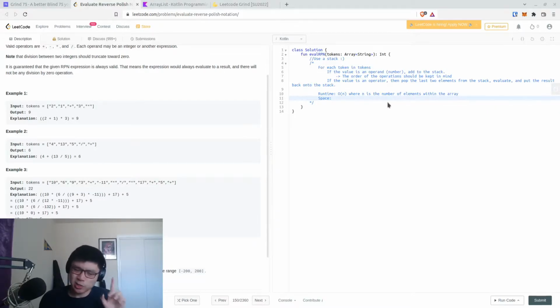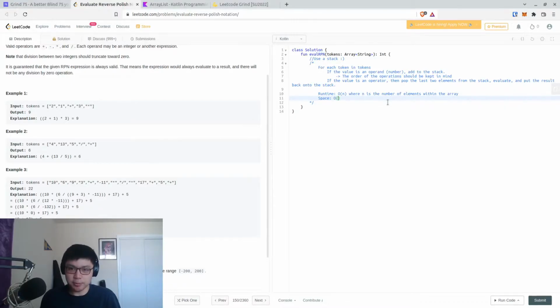I'm not really sure about the detailed space, but what I can say is that it will never exceed, and I hope that it's pretty obvious, the number of elements within our array.